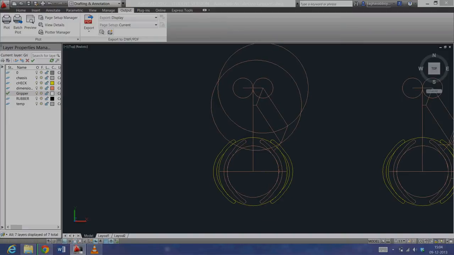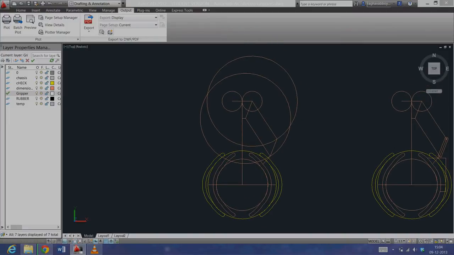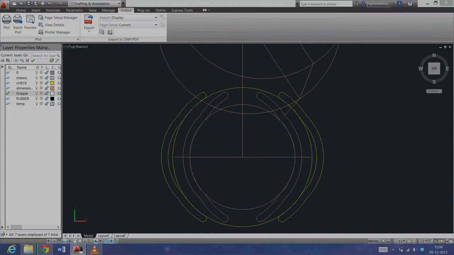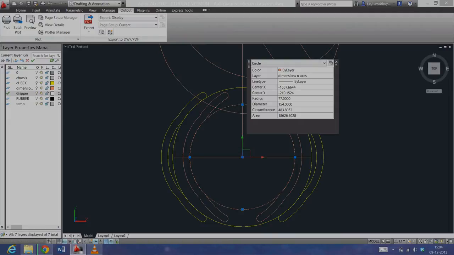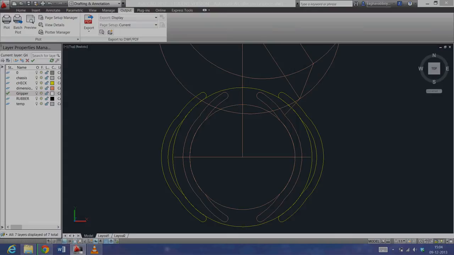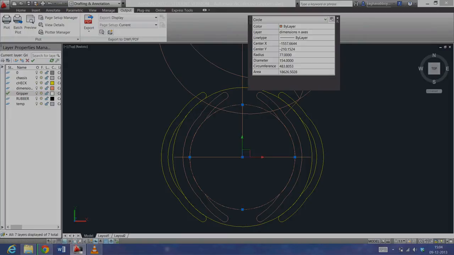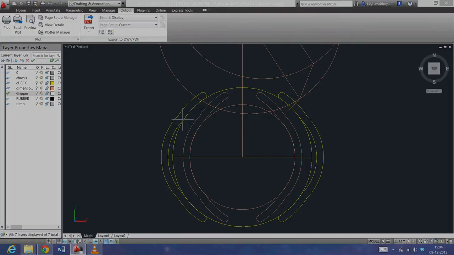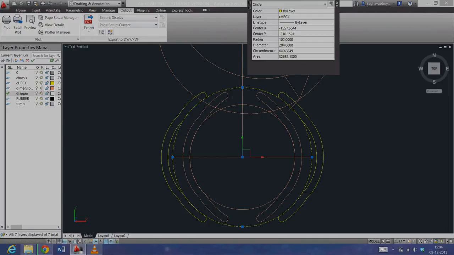And as you can see here, this is the conceptualization of the gripper. This circle and this circle are the two circles whose radii are different. And this is the gripper profile. You can see that it has two different concave surfaces. The inner concave surface has a smaller radius used to grip the smaller circle, and the outer concave surface has a larger radius used to grip this bigger circle.